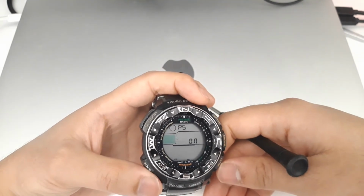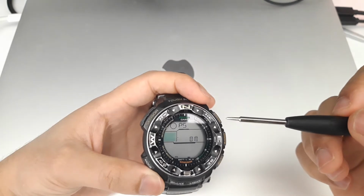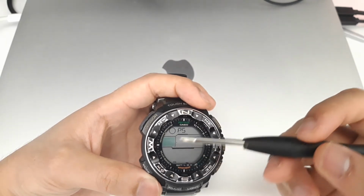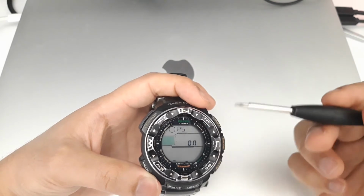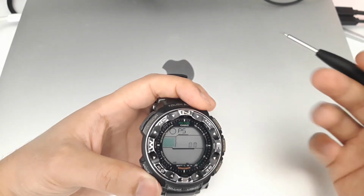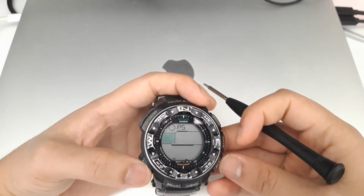Then this is power saving mode. So PS is on or off. When power saving is on, you can actually store the watch in a dark place for a long time. It will close everything, and it does this for the night also. For example, at 10 or 11 o'clock at night, or in the dark, if you leave it for some time, it will close the screen to save the battery, and until you press any button or put it in the light, it will not show you anything. So that is actually saving the battery. Let's keep it on.